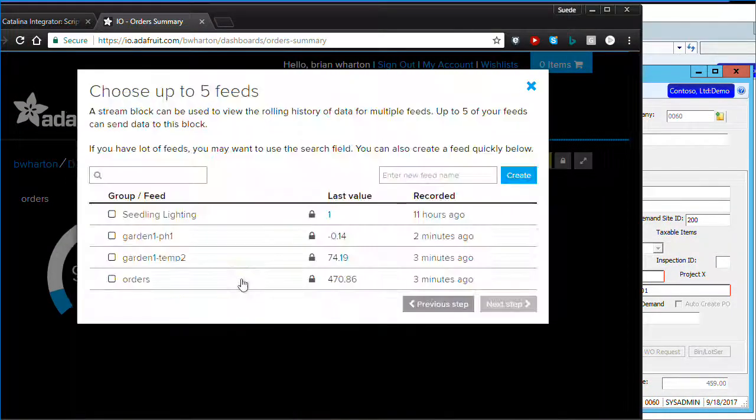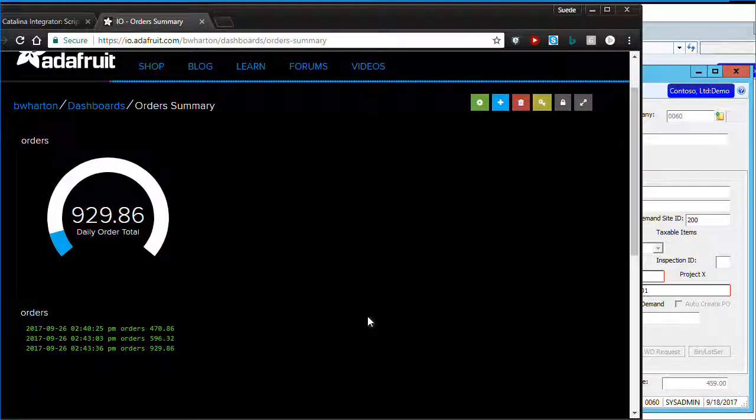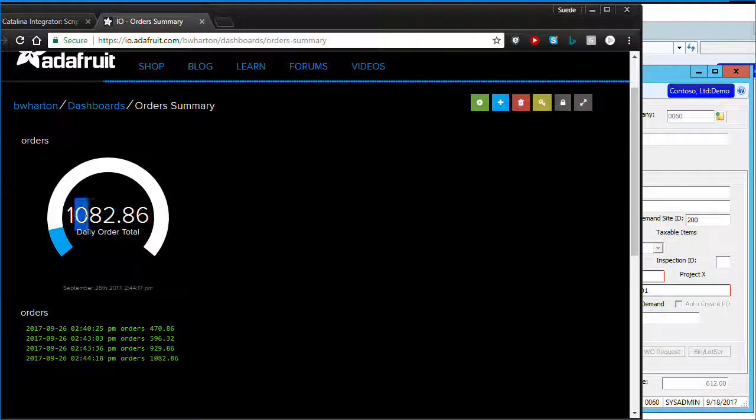I can add some additional things, and like I mentioned, in other dashboards you can do all kinds of things where you can move, you can add all kinds of sliders and text and graphs and temperature gauges and all kinds of stuff. And what I'm doing is I'm taking ERP data and putting it out here on a free type thing. So if I go ahead and change this one more time, let's add one more, so the price should go up again for my daily amounts. And there we go. So now I'm at $1,082.86, and you can see that it's gone and done.